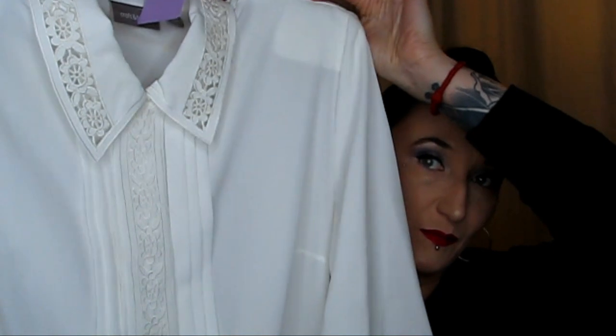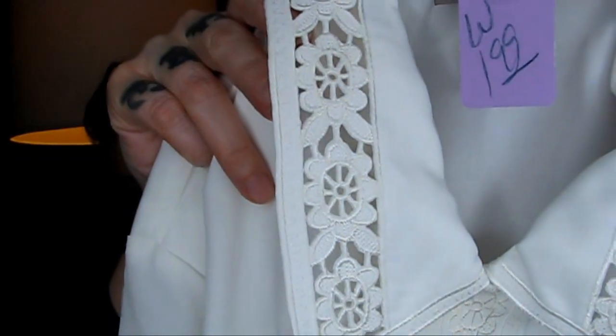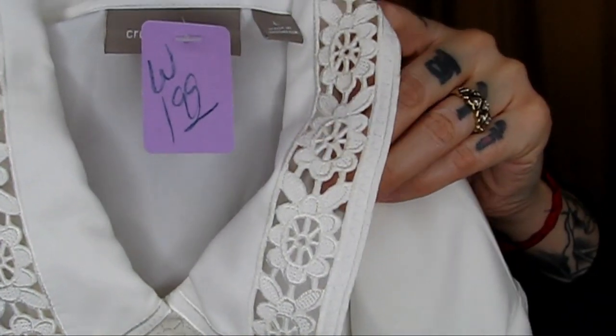I found a stunning very Victorian-style blouse, and what's really cool about this is it has a cut-work collar. Cut-work means when you can see through it like that. It is a little bit newer so this one will probably go up on eBay, but it has a fantastic vintage feel, a vintage vibe, and I'm just here for it this season.